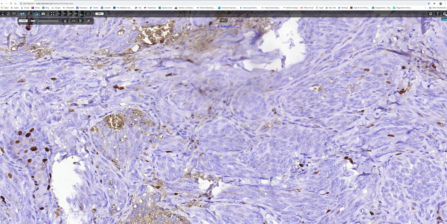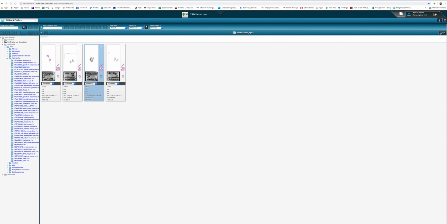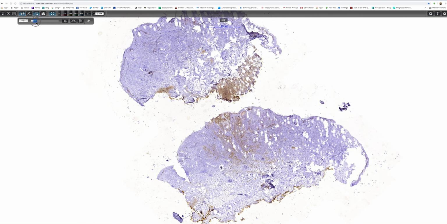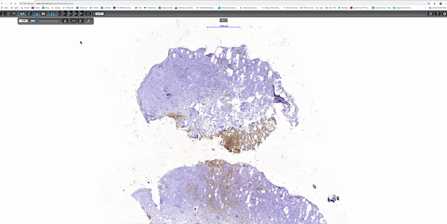And let's look at the other immunohistochemistry, which is this one. I think this is HMB45, but I'm not absolutely certain. Let's have a look at that now. I have to straighten it first. And there are two bits, so we'll look at the top one, which looks pretty clean, and then we'll look at the other one.